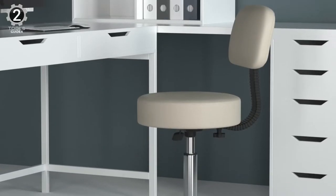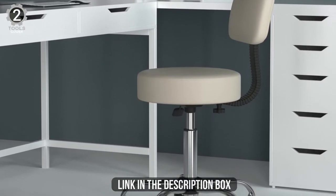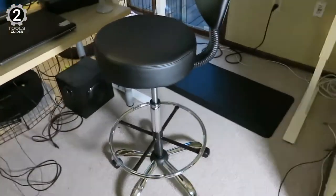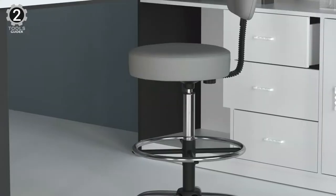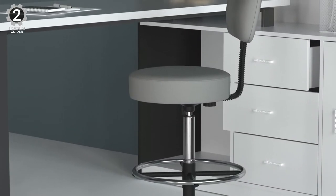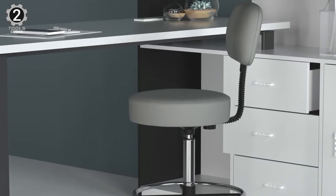This drafting chair is upholstered in durable antimicrobial black vinyl. The smooth material looks like leather but is easy to clean. Its versatility, combined with a durable black vinyl covering, makes it easy to maintain. It's designed to look professional and attractive. Even with daily use, the ergonomic back design emulates the spine shape, and the 5-star base features sturdy dual caster wheels for smooth gliding, improving comfort and promoting productivity.